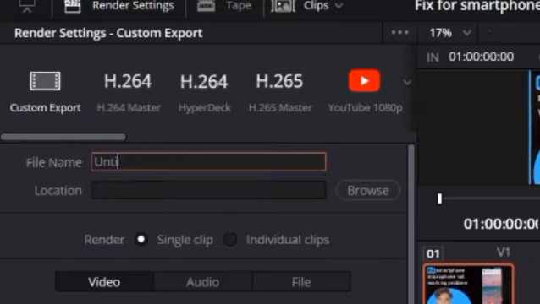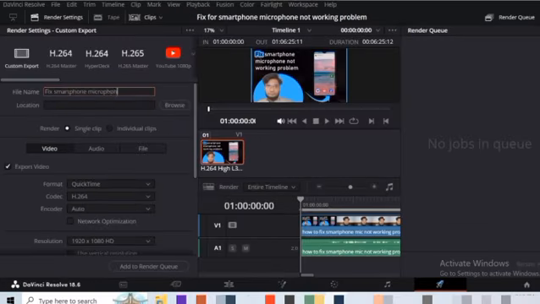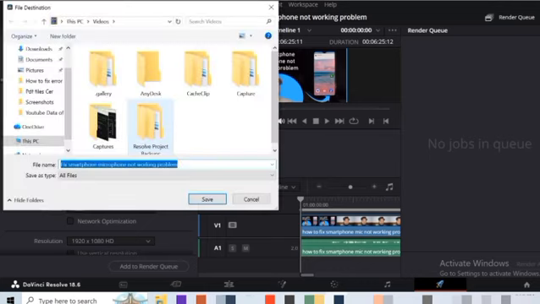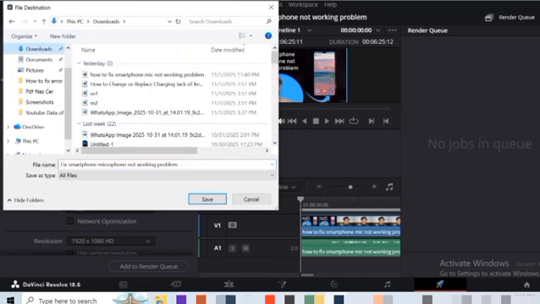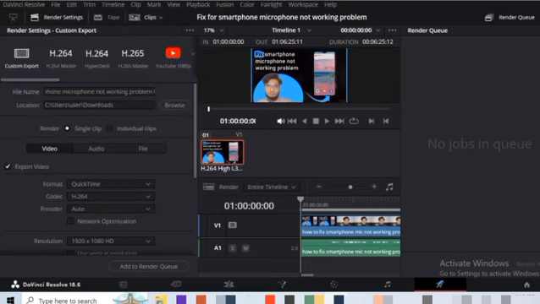So I will name the file fix smartphone microphone not working problem. Then click on the browse button. As this file name matches the file name which is already in the downloads, I will add DIY at the end of this file name. Then I will click on the save button.